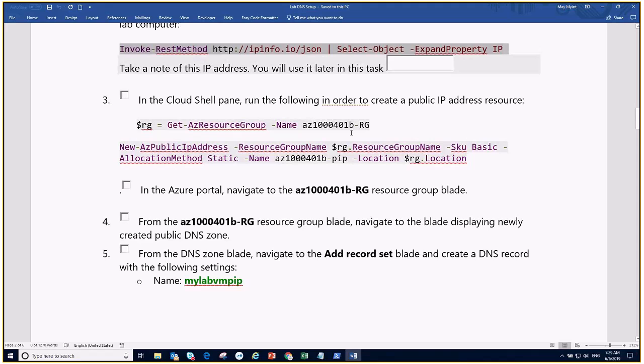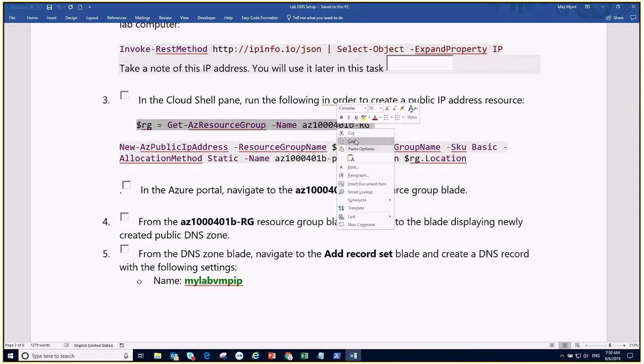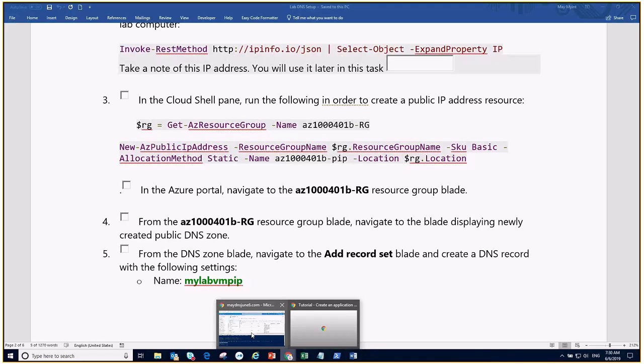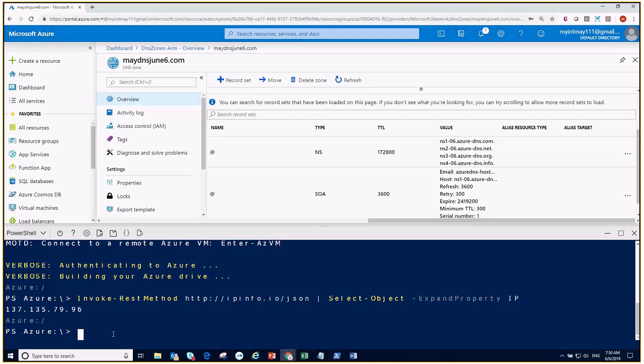In this one, we are doing 2 different statements here. First, we are creating a resource group, which is Get-AzResourceGroup with the name, the one we just created, and we want to get the resource group, and we're going to put it in the variable named RG. So this is for running, which we don't really have to. We can type it in as well. So back to the portal. I'm going to run that statement.